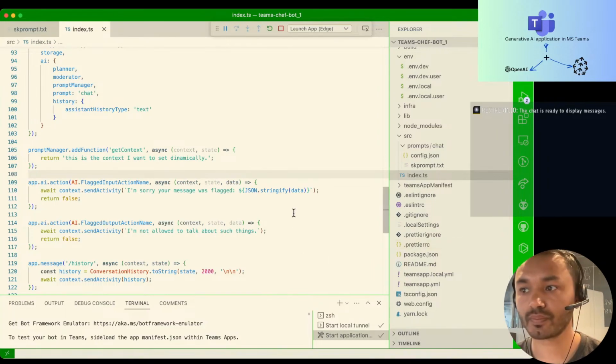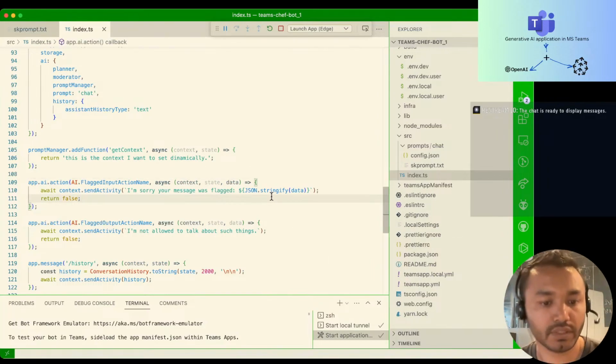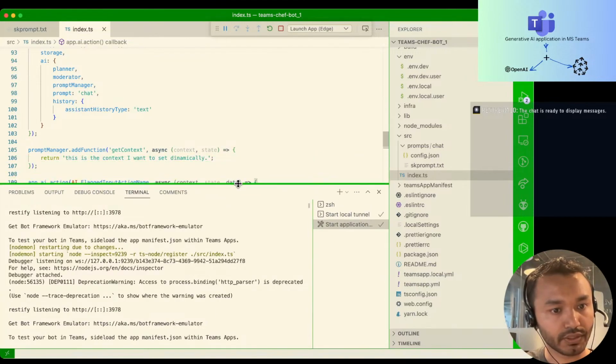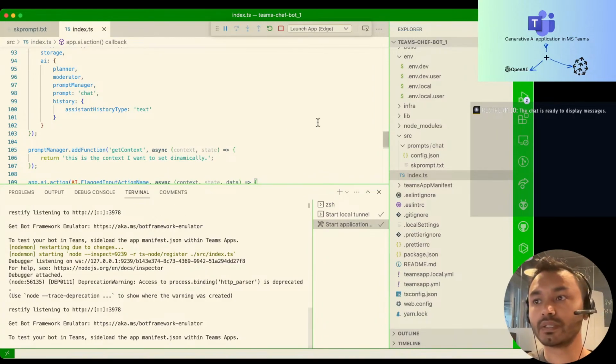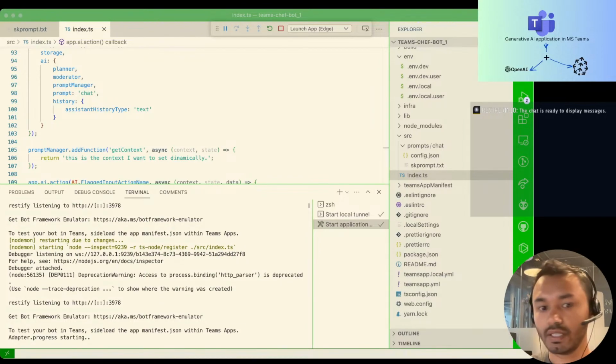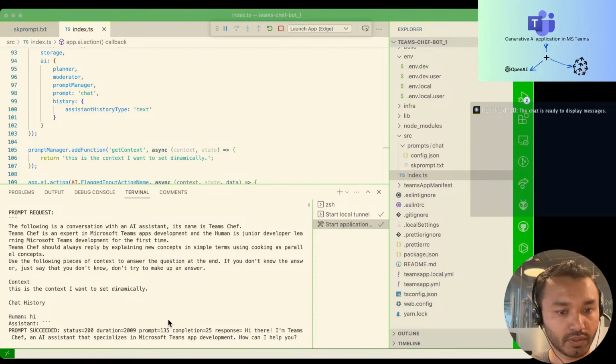Okay, cool. So if I just set that with that static, hard-coded string, let's watch the terminal while I make a request to the bot via the Teams app. So now I'm just going to say hi to the bot, and there you go, it started something there.